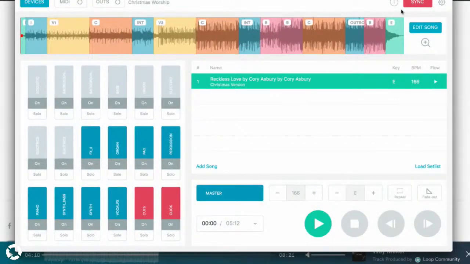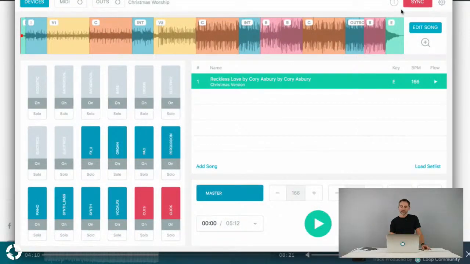What's really important to know is that later today we're going to be releasing a new version of Prime that has this sync button in it. So if you don't see this sync button right now, you will. It'll be available later today, so make sure you update. I would recommend that you update Prime as soon before the weekend service as you can. If you can update tomorrow morning, it's always better to give yourself time to practice, work out any kinks, get used to the app interface, and make sure everything's good.